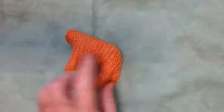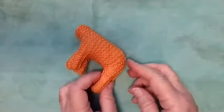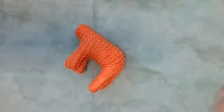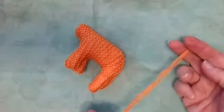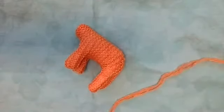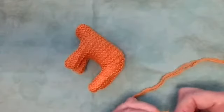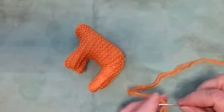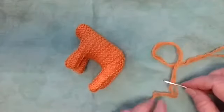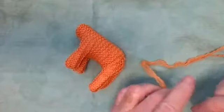So for the tail, some people finger crochet or something like that. I like a twisted tail. So I'm going to use 2 or 3 strands of yarn like this, which are about, I don't know, 8 inches long, I think. Could be longer for the bigger lion, but for this one, it's this size. I'm going to thread the needle with all 2 or 3 pieces of yarn in the eye of the needle.